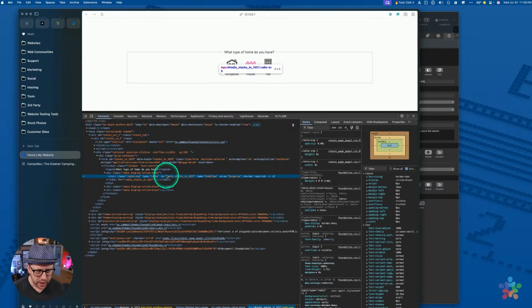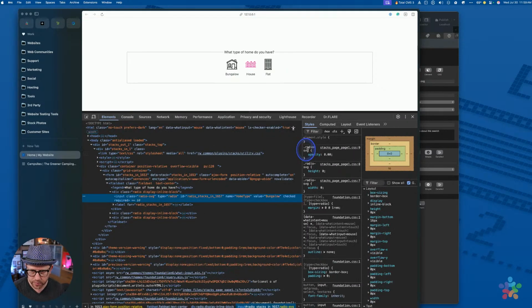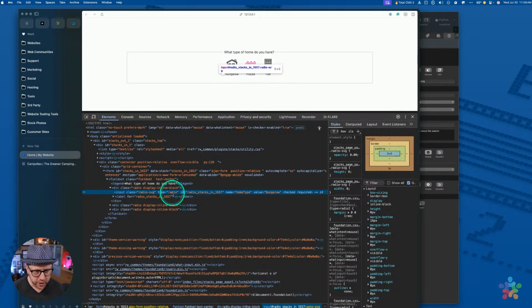Let's make that a little bit bigger so you guys can see. Here is the actual input. That is the little round button, the radio button. And that input is what has the radio SVG class on it.